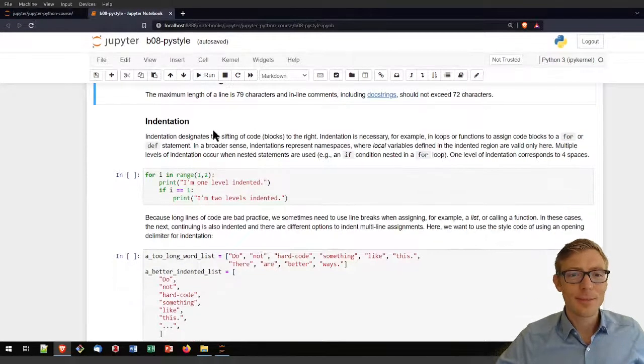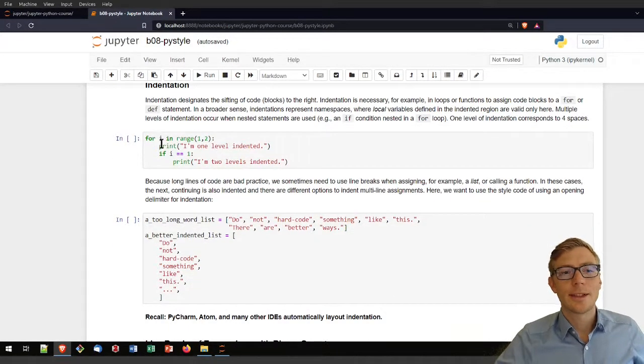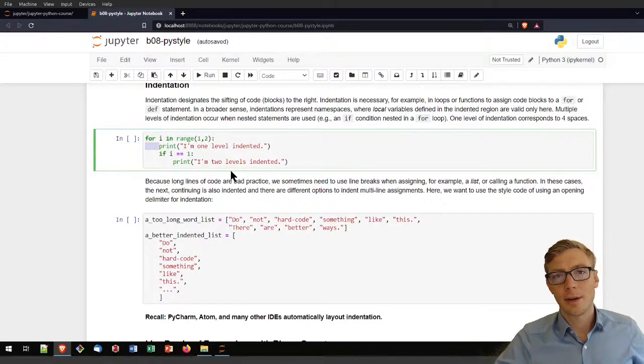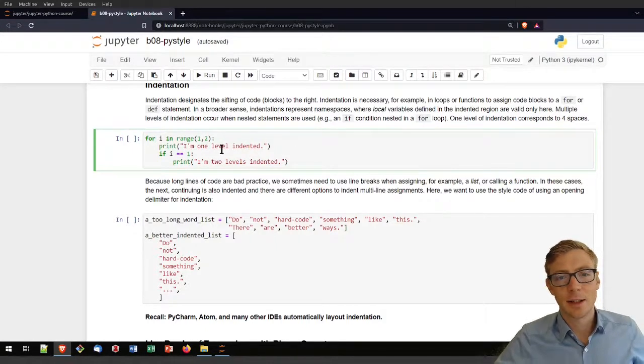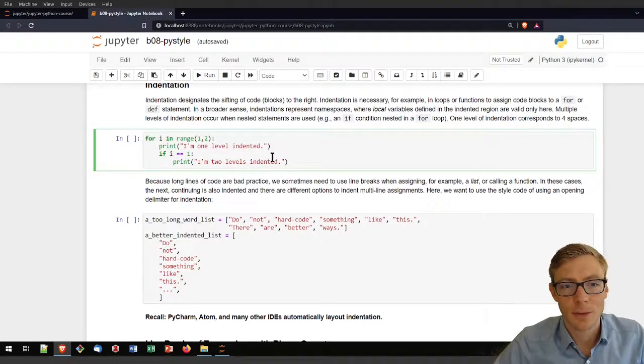length. More important now is the indentation, which does also lead to a failure of your code, so an error in your code, if the indentation is not correctly implemented. So we have already seen indentations in for loops and in conditional if statements, and you remember we had these four white spaces or one tab sign that will indent your code. Again, if you're using some smart IDE like PyCharm or Spyder, they will indent your code automatically, and you probably will not need to care too much about it.